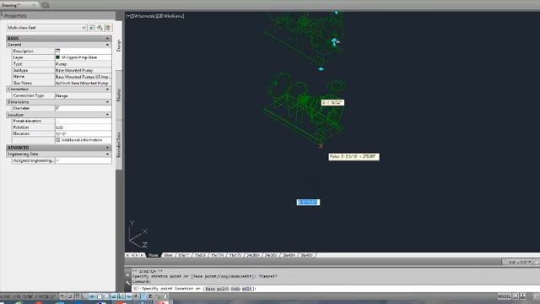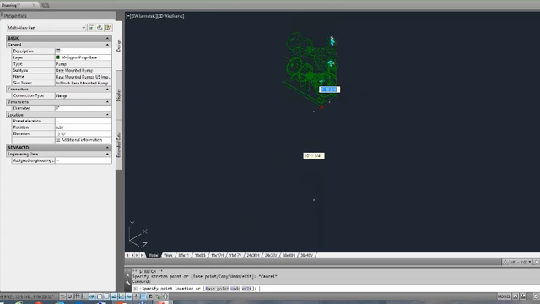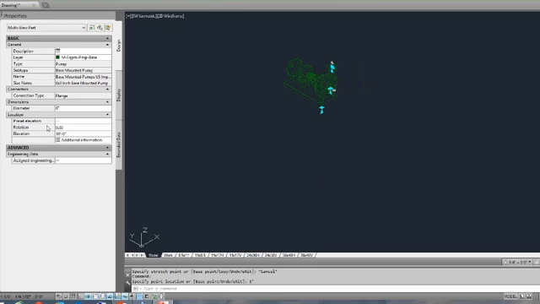If I tab once and go to the next box, that is a relative entry. I can move that pump down exactly 3 feet. You look over at the property palette, you can see that yes, it has moved exactly 3 feet down to 10 feet. So that's what is meant by intelligence on those grips.